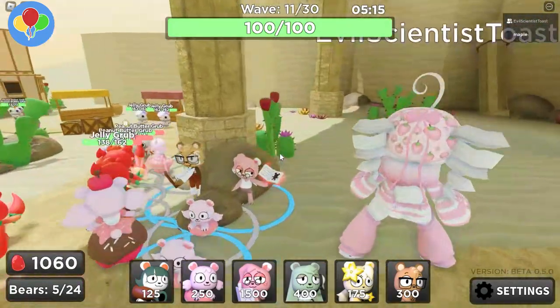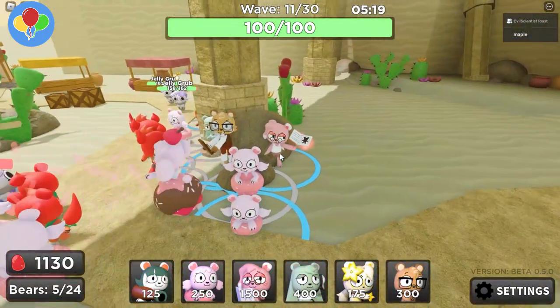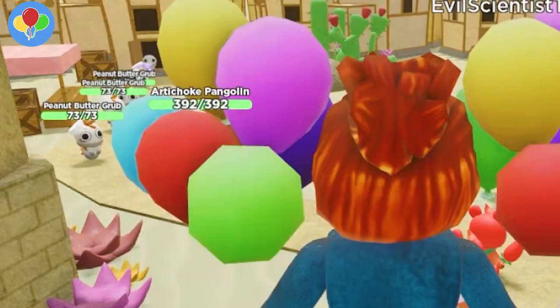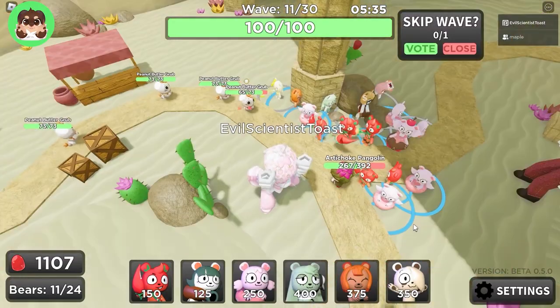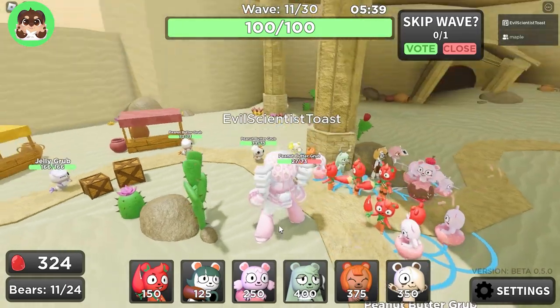Okay, I have Pineberry placed down. It's at level 2. I'm not gonna level up to level 3 yet. I'm also gonna switch auto-skip to off. Oh, you had an auto? Yeah, we are fine for these first 10 waves.